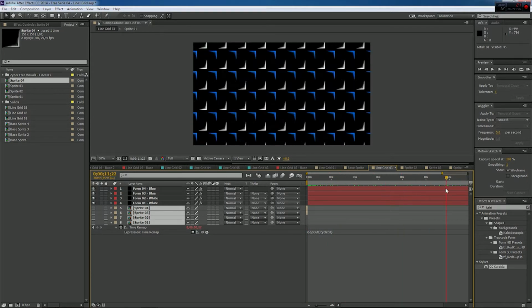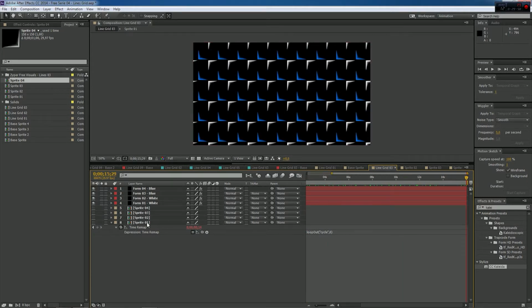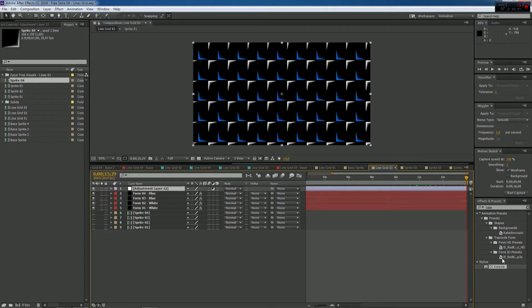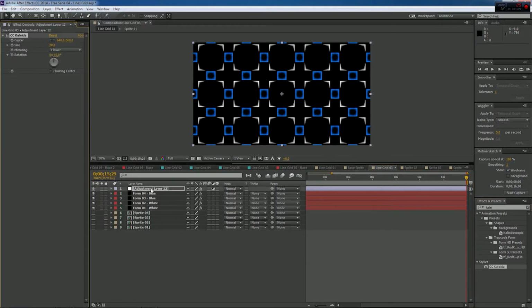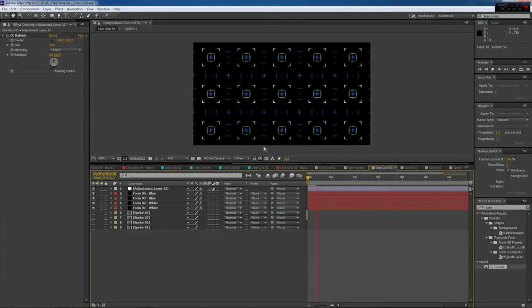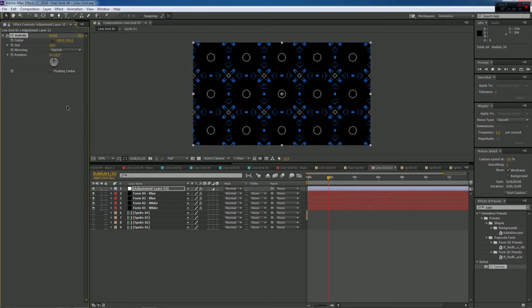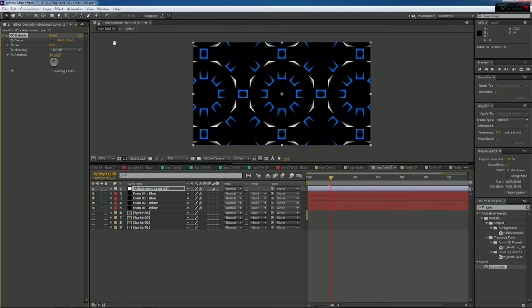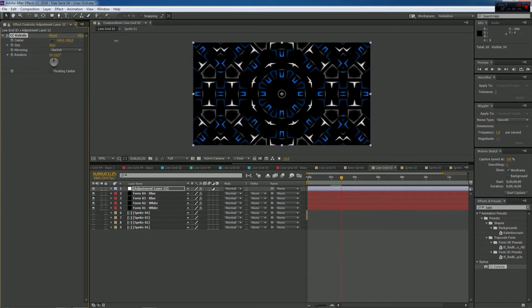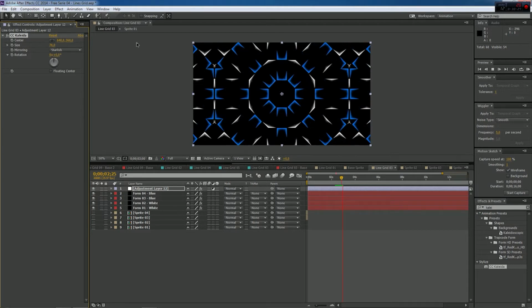And once my looping is perfect, I can do everything I want, add some effects, add some mirrors, or everything you want. So let's just add adjustment layer, CC Kaleida, and now let's play. That's how you make it look awesome. So many possibilities once you did all this boring stuff.